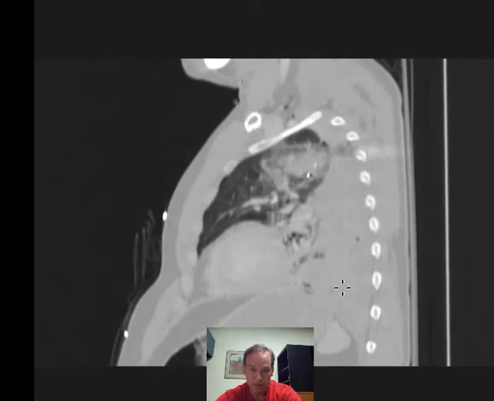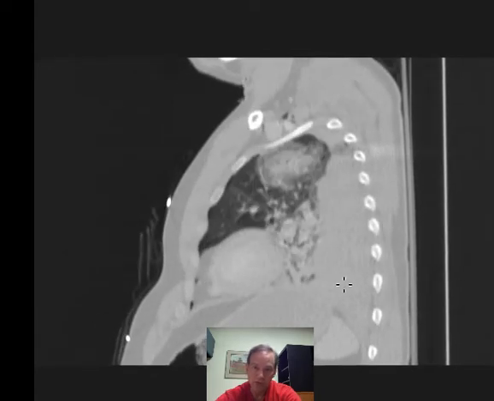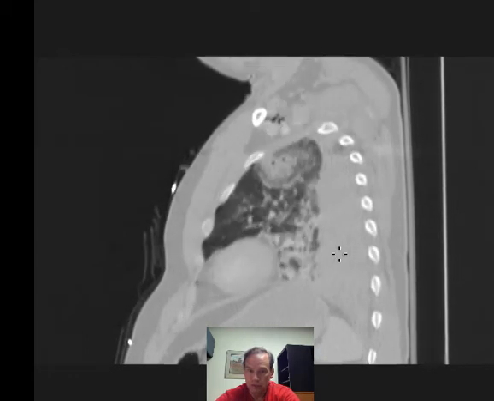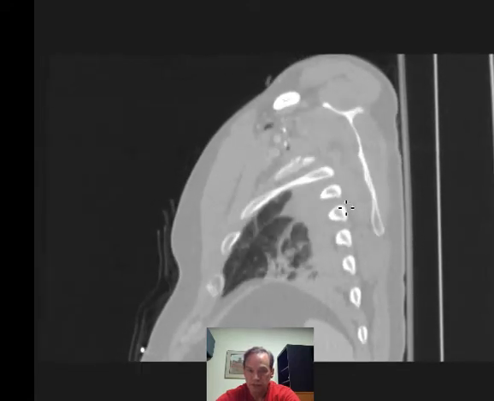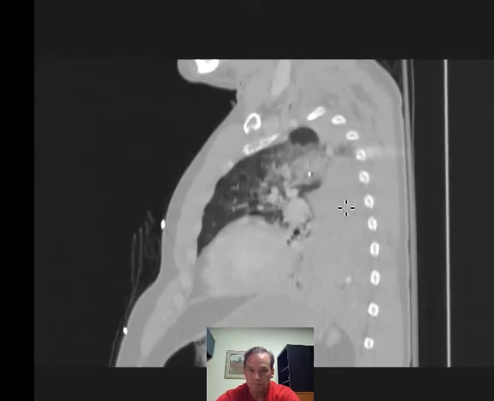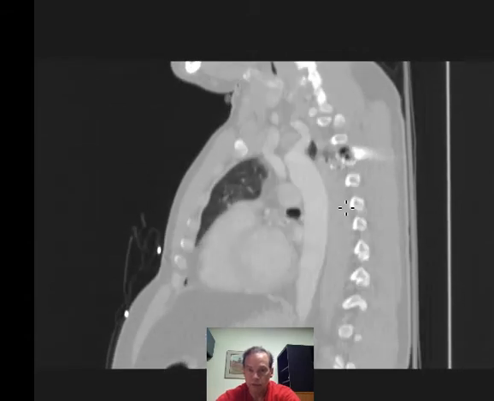Now we're getting over to the left side. So here now we see that this pleural fluid, of course, is posterior, and we can see what looks like it is the major fissure. It appears to course in this direction. And so you have a contusion with laceration in the left upper lobe, and the left lower lobe appears to be affected by compressive atelectasis related to the pneumothorax on the left. Okay, let me put that in another window for you.